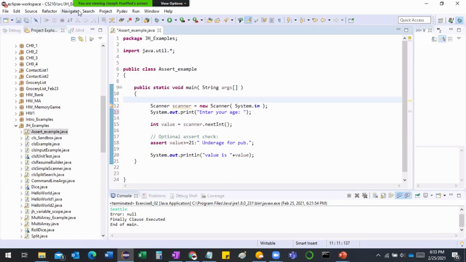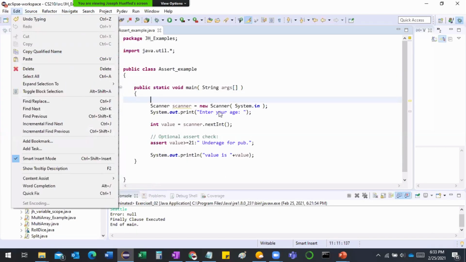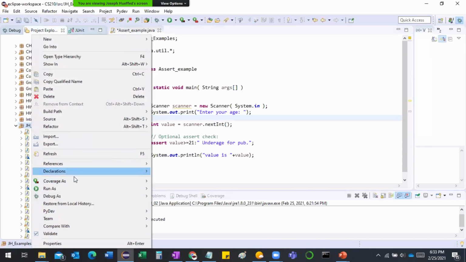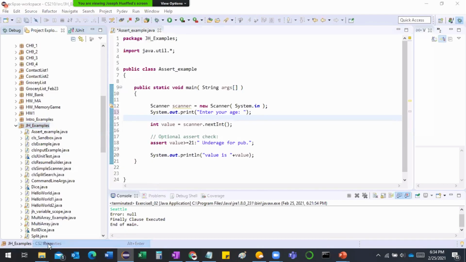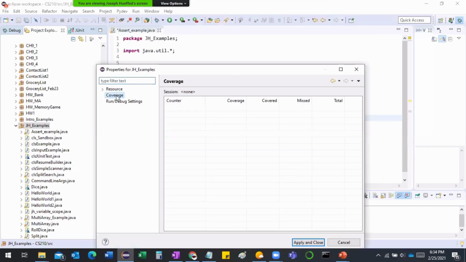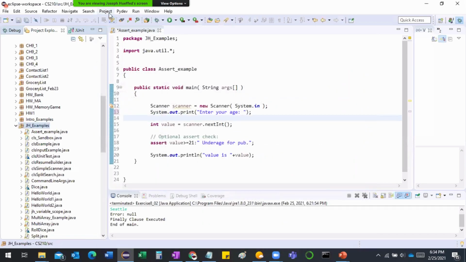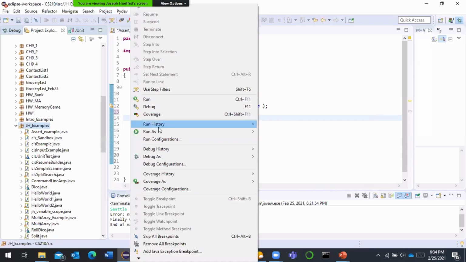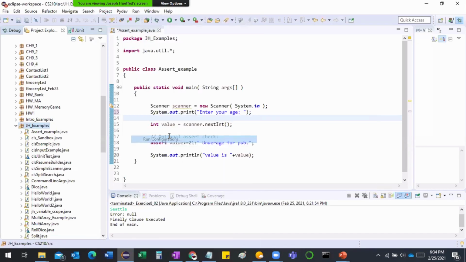Okay, if I can't remember where this function is, I'm gonna Google it, but I know I can find this. Let's see here. Project properties. Okay, one last try here. Run configurations.